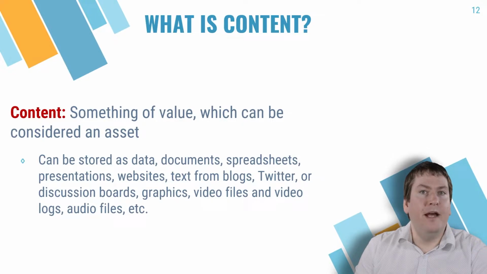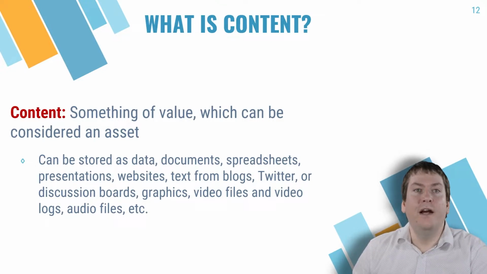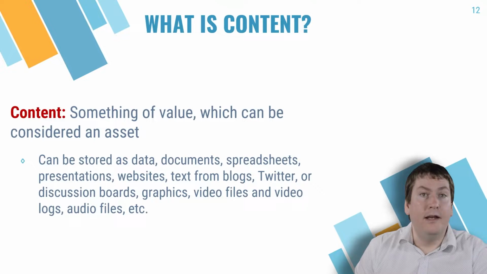What is content, you might ask? Well, it's any data or information of value. It's an asset or resource to our company. Recall that information is a resource. This could be things like data in a database, spreadsheets, websites, blog posts, tweets, forum posts, graphics, videos, log files, reports, and so on. Businesses want to track everything, and everything we track is content of some kind.